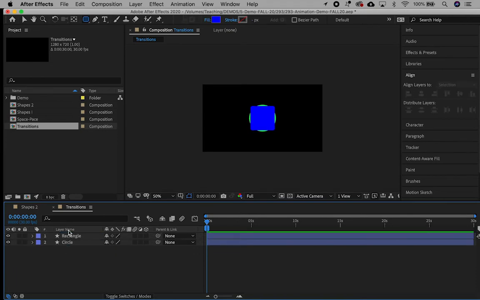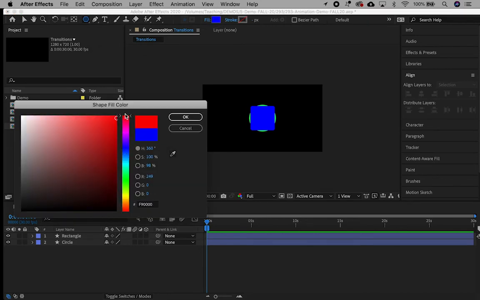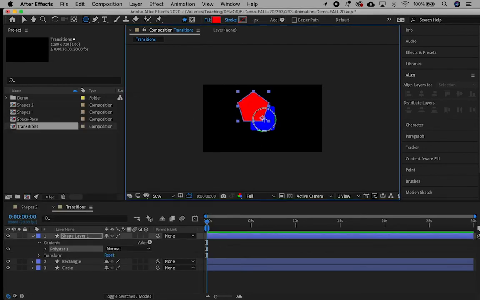All right, so I've got a circle, a rectangle, and now I'm going to draw another shape. So click off of your layers, so they're not selected, and then go up to my Shape Builder and hit the Poly tool. You can make them any color you like, but I'll make this one red, and I'll press Shift and drag out.